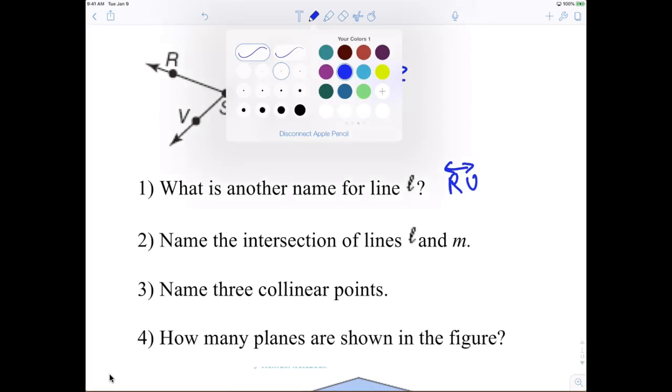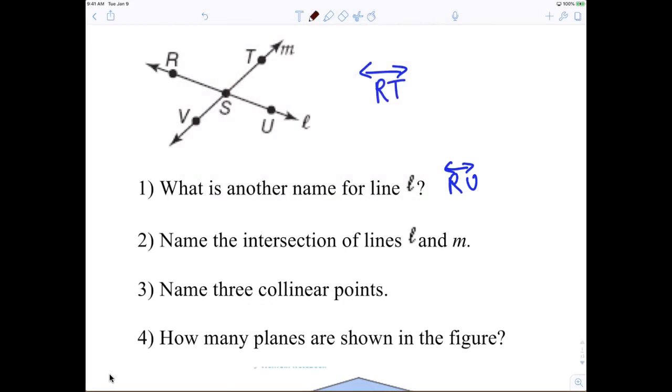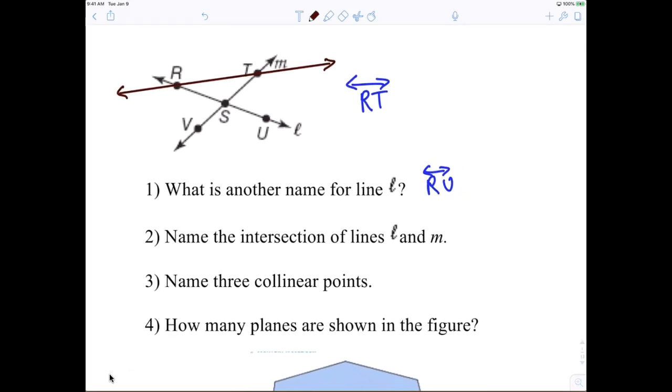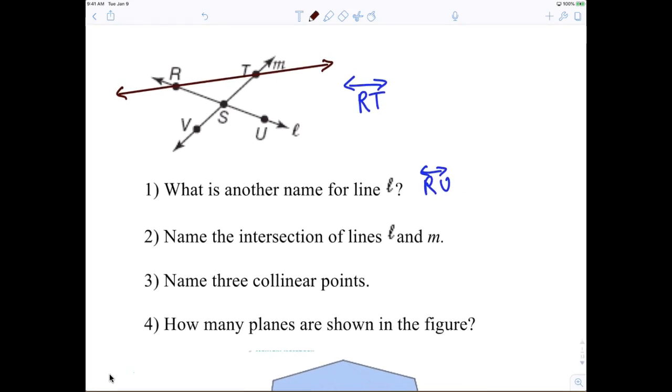Right. So again, there's lots of answers here, but the real answer is any 2 points determine a line. Hear me out. Any 2 points determine a line. So does RT exist? Yes. Was it drawn? No. So what they're doing right now is asking you from the picture what is the solution, things that are drawn. In the future, they will ask some tricky questions dealing with just your ability to see things.